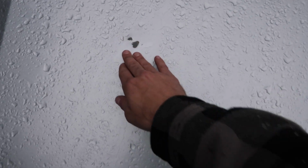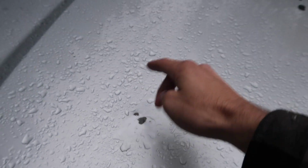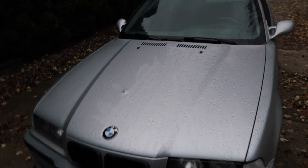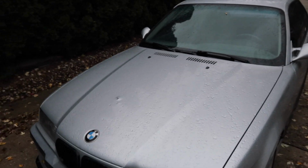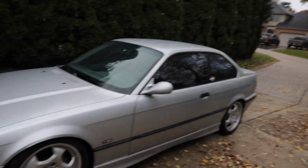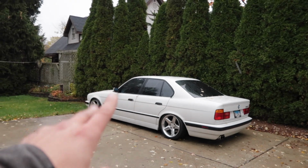The hood is nice, but the clutch fan exploded, and so you have a dimple here from where the clutch fan hit. It didn't go all the way through, but this car needs a hood, so I'm going to keep my eyes open for an Arctic Silver hood. If you have any leads in the Midwest, let me know. So that sucks. Other than that, this fender's a little bowed out from being low, but otherwise the body on this thing is really clean. You see it's got some tint, maybe 35s. Looks about right.